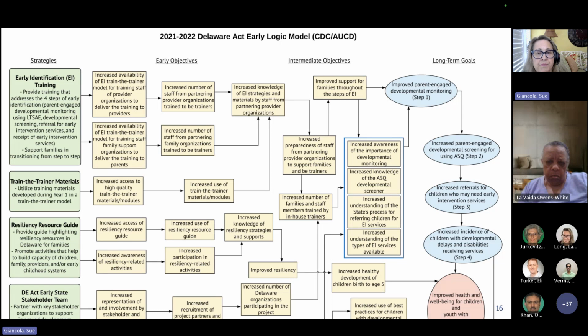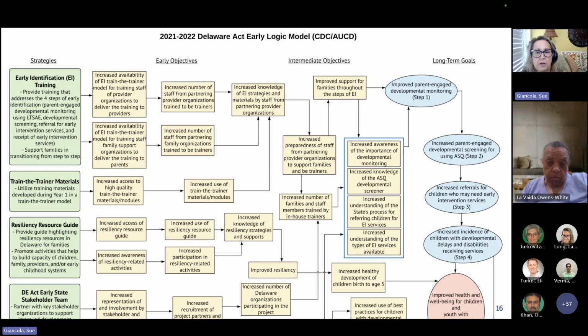This is a program called Act Early. It was actually AERD, Act Early, Read Daily, that I evaluated. It's very similar to the MCHAT example that I gave you. Whereas MCHAT was targeted at training physicians, this early intervention training program was targeted at parents and caregivers and organizations that serve parents and caregivers.